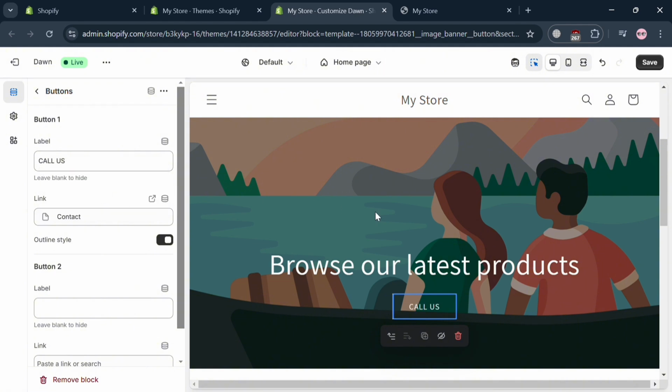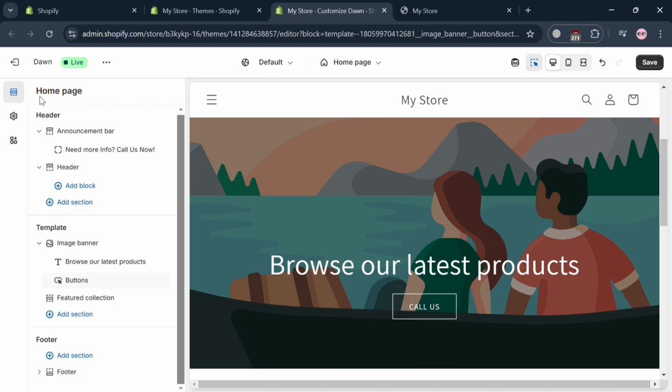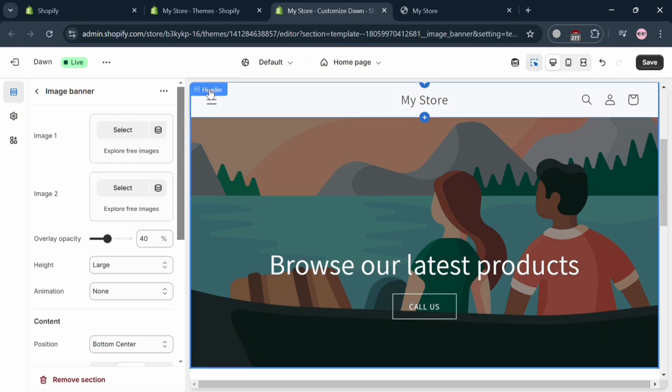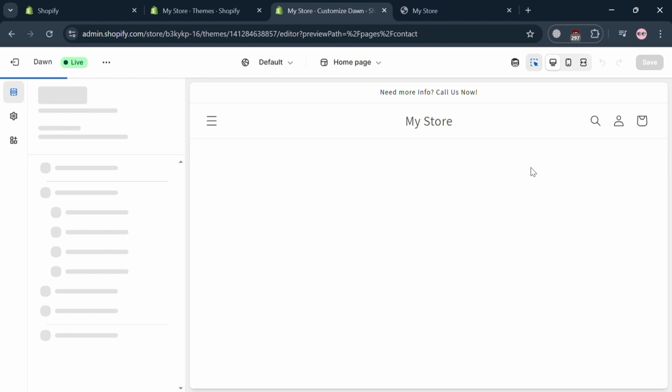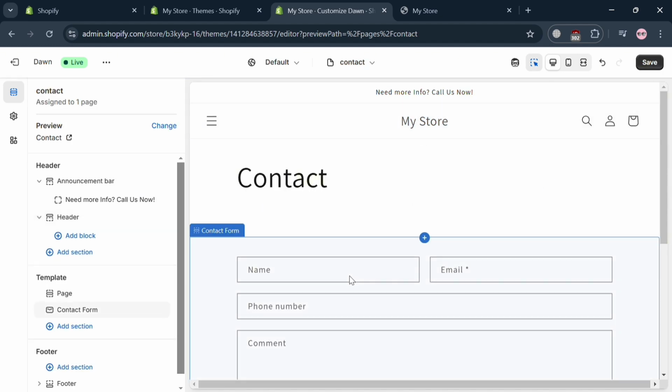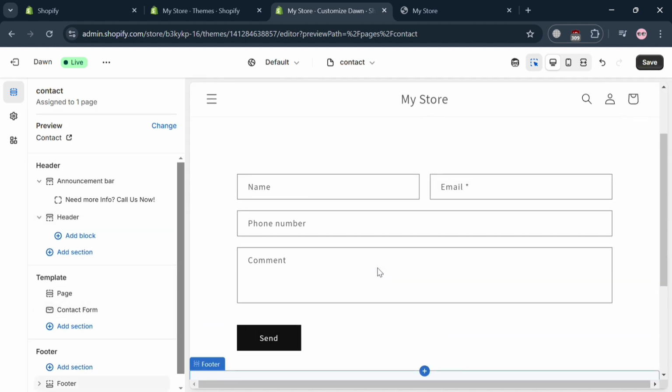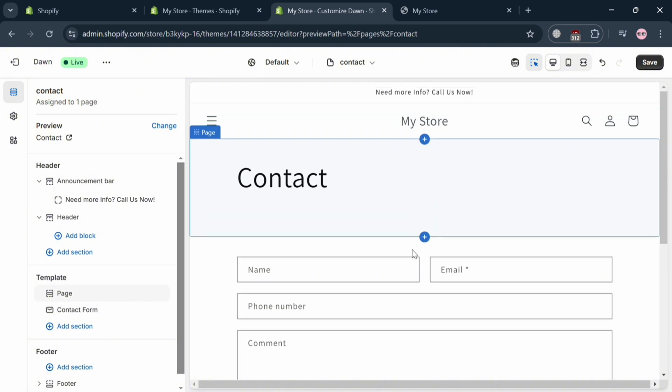So basically, if the viewers or customers try to click the Call Us button here, they will be directed to the contact page, and it will show the phone number or telephone number that they can contact or call. But to start customizing the contact page, just click this contact page here and it will show all of the details and elements it contains. But as you can see, there is no telephone number included.